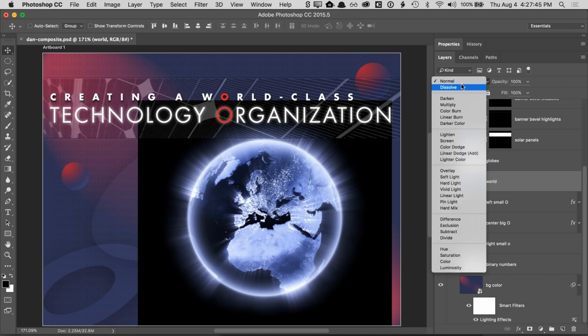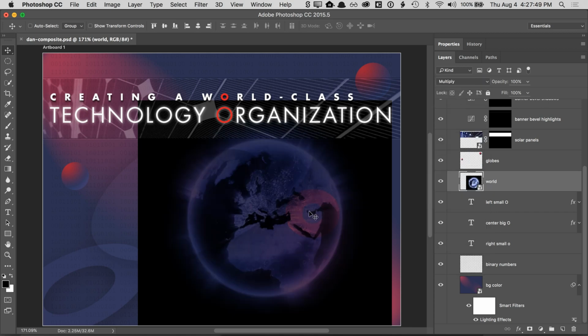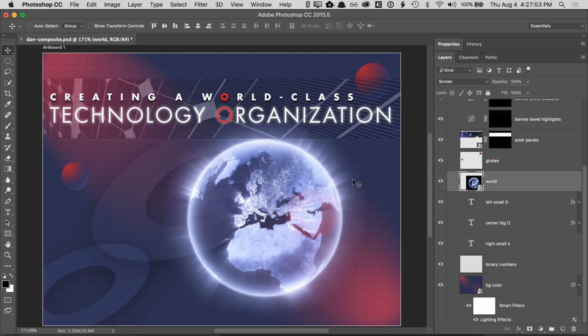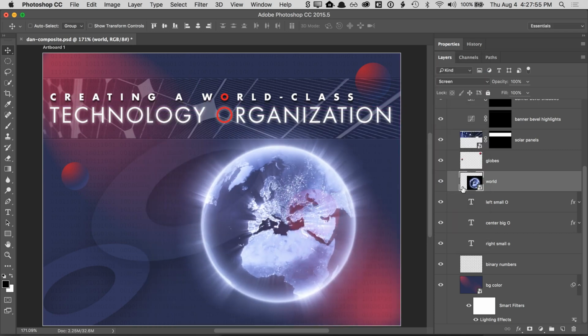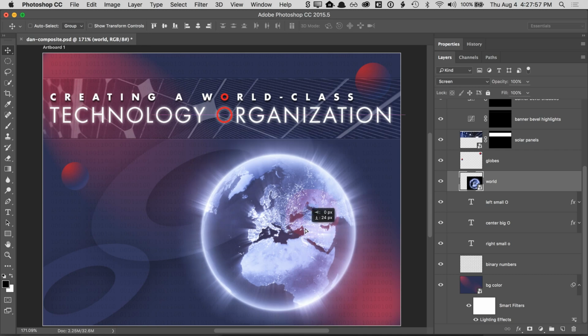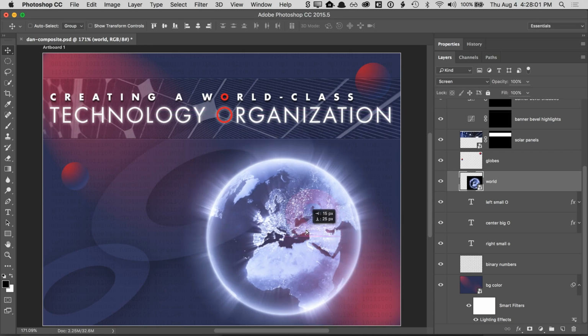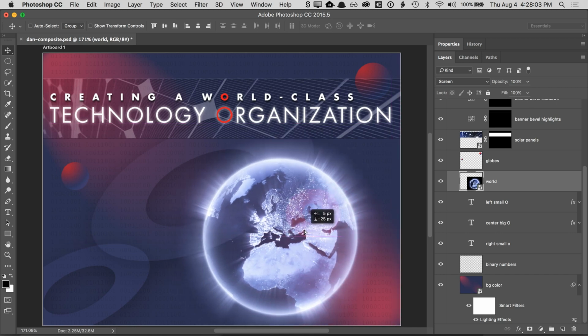I wanted it to be just using the bright parts of it. So, when you choose the screen blend mode, it says that this layer is only capable of brightening whatever comes underneath it. It cannot darken it. And so that means that only light stuff is going to be visible on this layer. Anything that's dark is going to disappear.